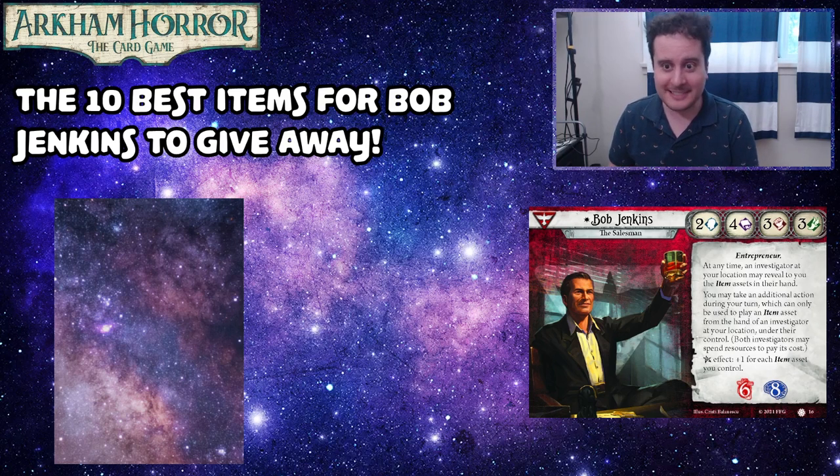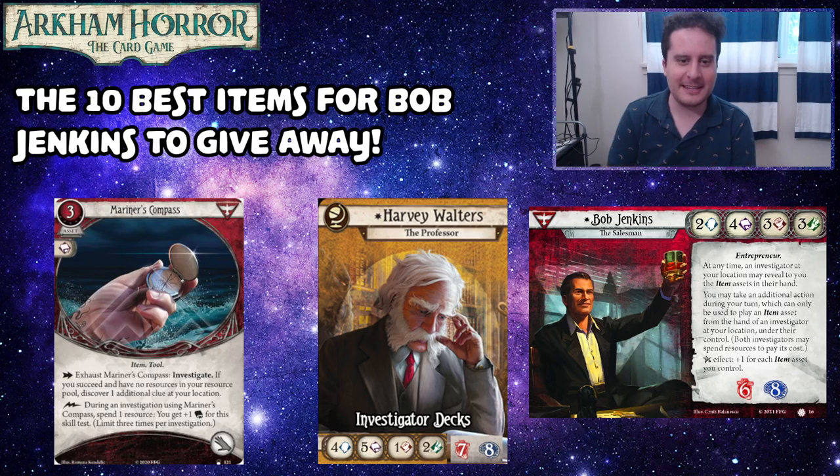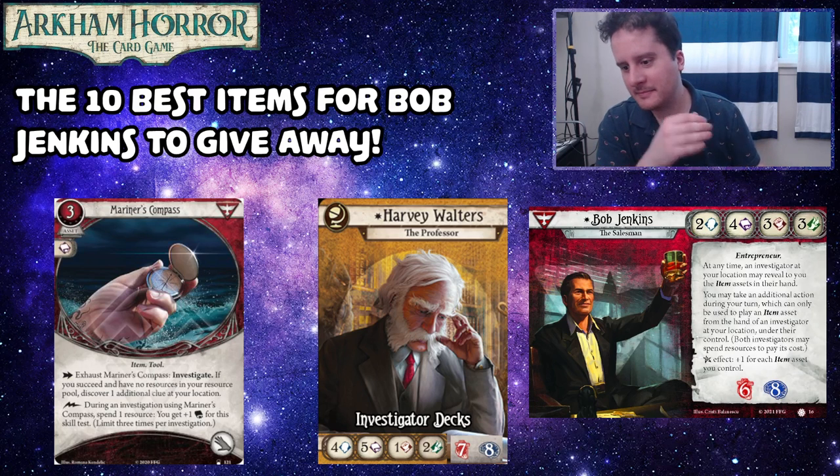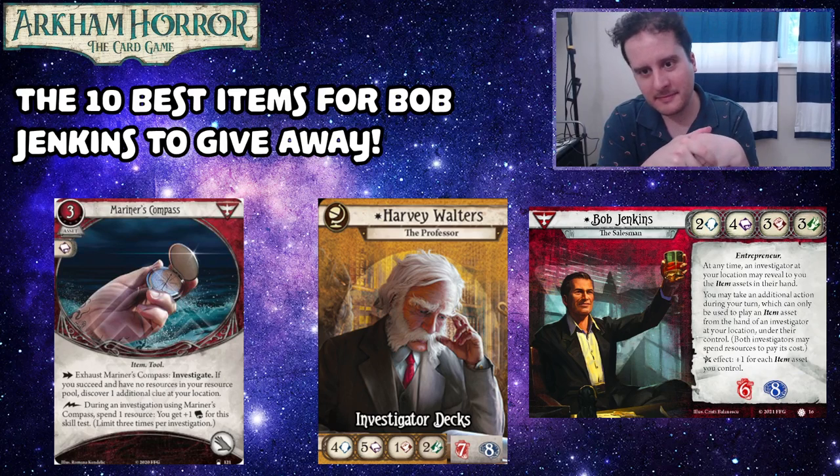So let's dive in and start going through our lists. Our first one here is Mariner's Compass and Harvey Walters, but this is really like any seeker that's not Rex or Mina, because they can already run Mariner's Compass. So why is this a nice gift for a seeker, Bryn? Well, if you have no resources in your resource pool, then the action ability on Mariner's Compass gives you an extra clue, which is like a free deduction every turn.